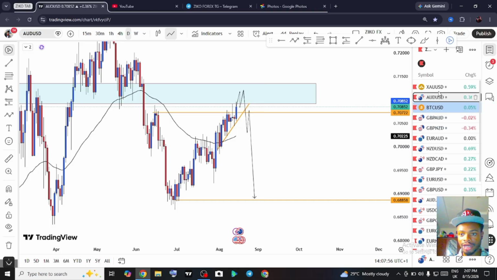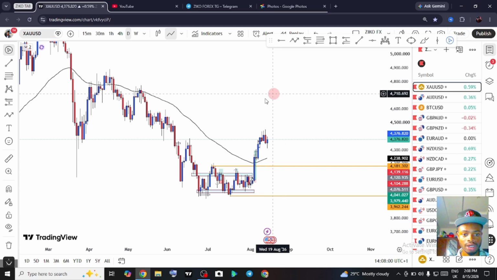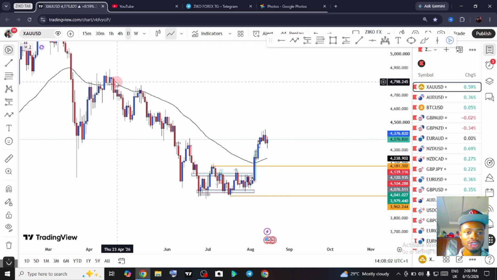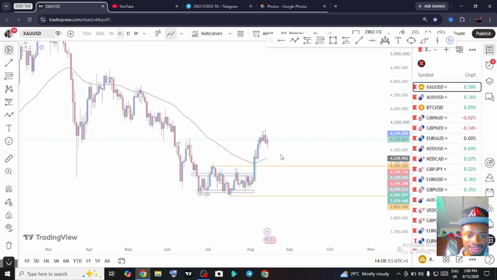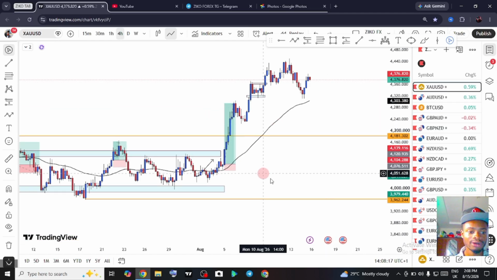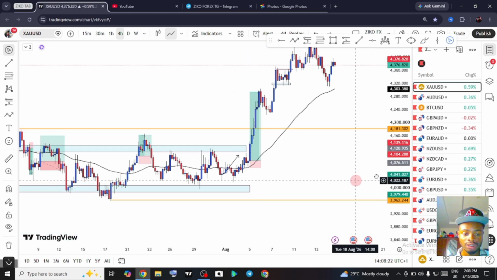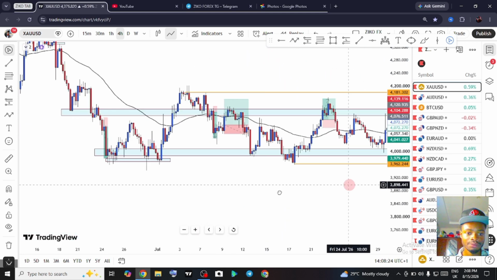So next pair, gold. Let's see what we have on gold. Gold, right now, daily is bullish, but we don't really use the daily and the 4 hour. Okay, we kind of use the 4 hour, but we don't really use the higher time frames like weekly and daily on gold because gold just moves too fast. That's the only reason. And I've tested it long enough to know that it just works on the 1 hour time frame and on the 4 hour time frame, right? Now let us see what we have on gold.